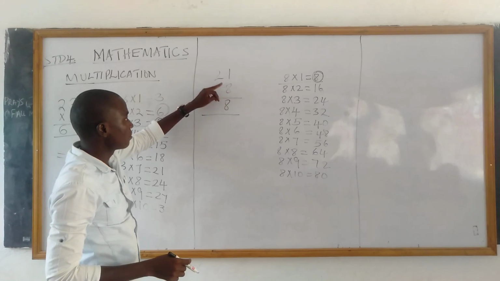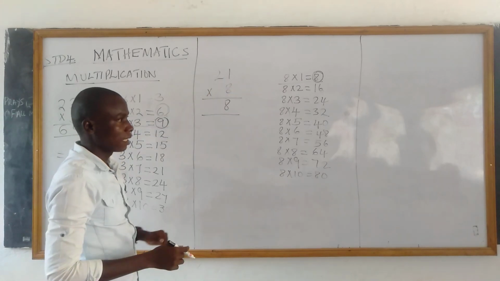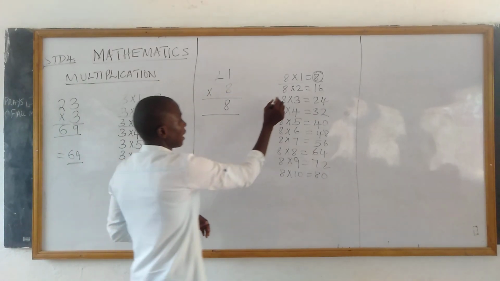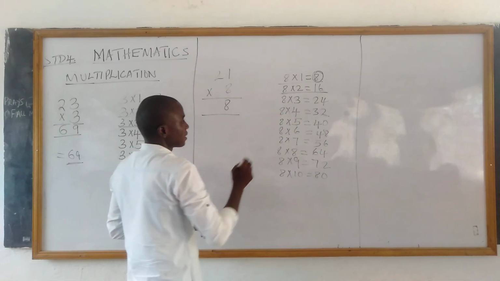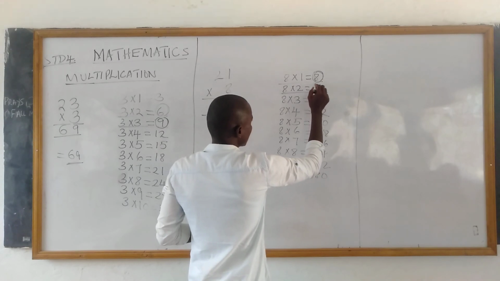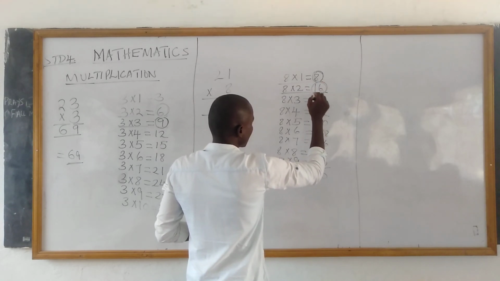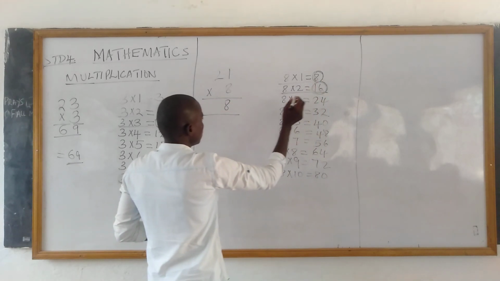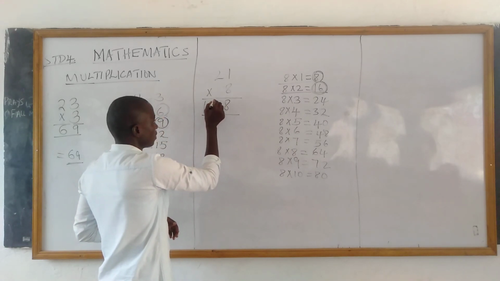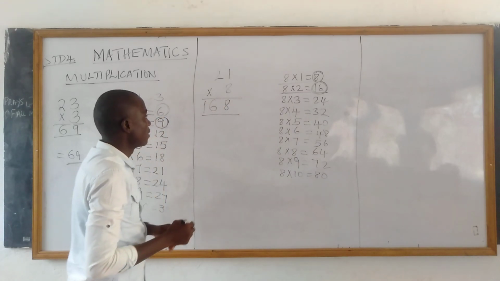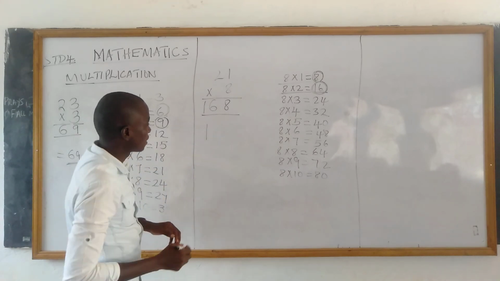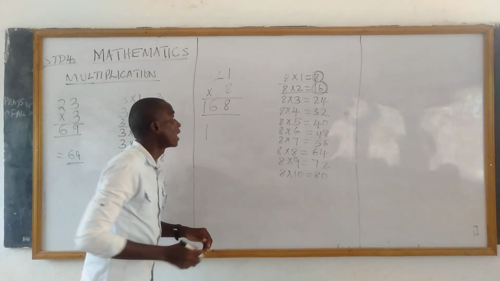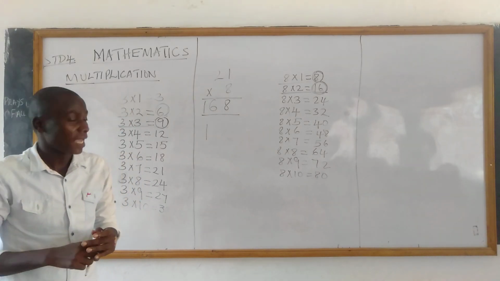You have done it once, now give the number in the tens column. So it will be 8 times 2. Go back to your table. Do you have 8 times 2? Yes. Underline it and look at the answer. The answer is 16. You take the answer, which is 16, and write it here neatly. So your answer becomes 168 when you multiply 21 by 8.